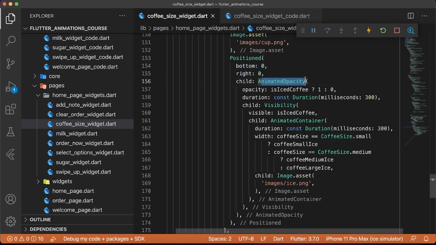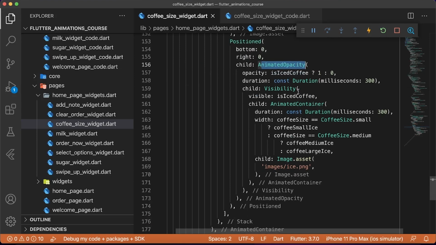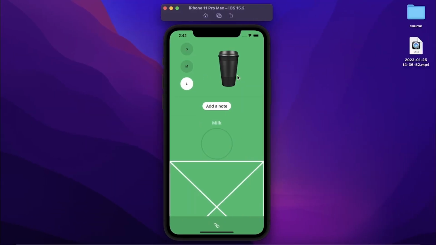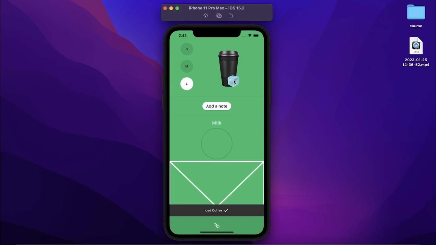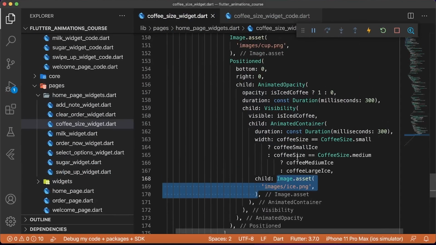We'll have an animated opacity, which will have also another animated container with the size. And this one will have the ice.png. In other words, this will be, when you click on iced coffee, the little cube of ice. And you can see that the size of the cube will also change when we change the size of the coffee. And this is because, obviously, we use also an animated container.